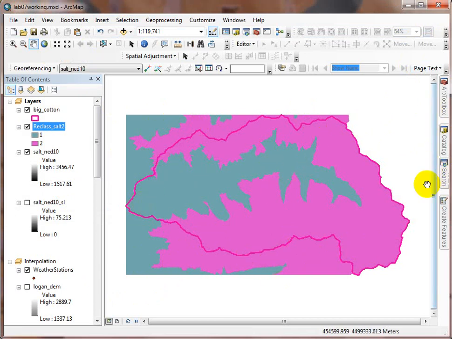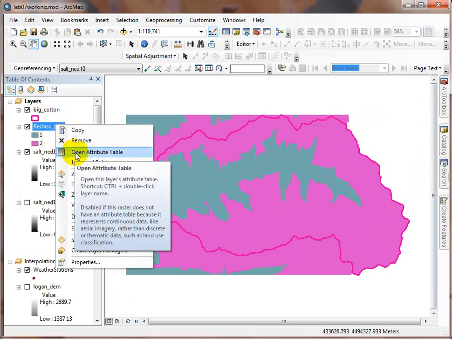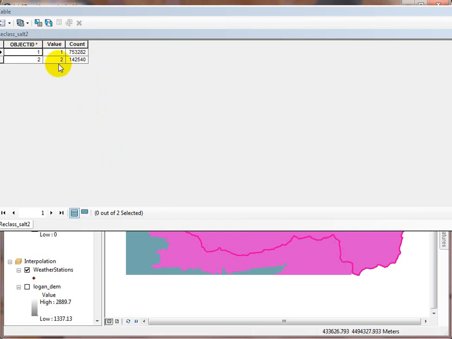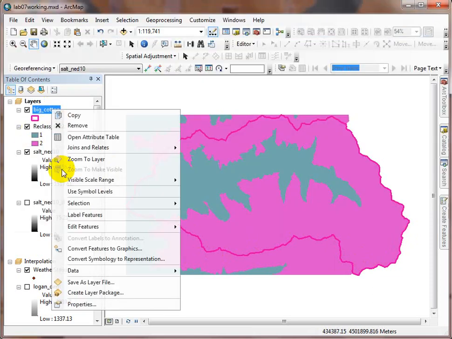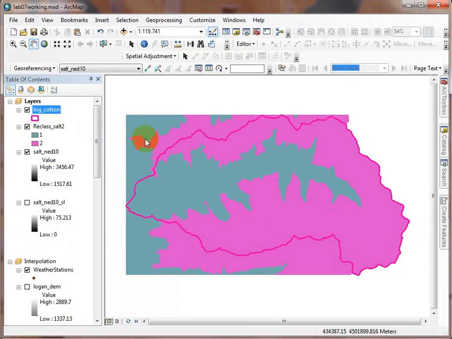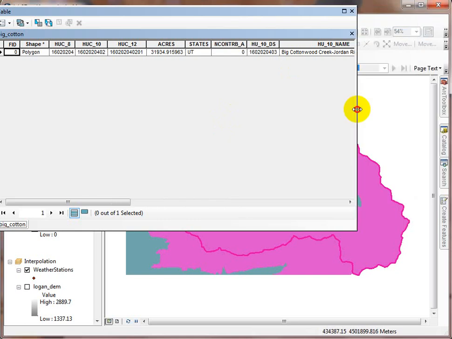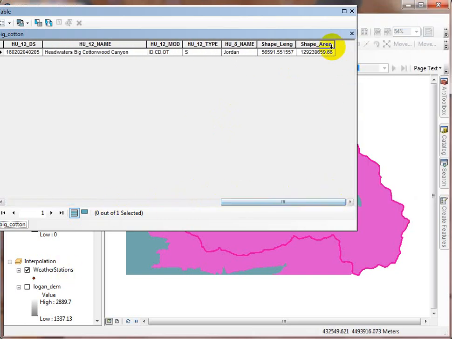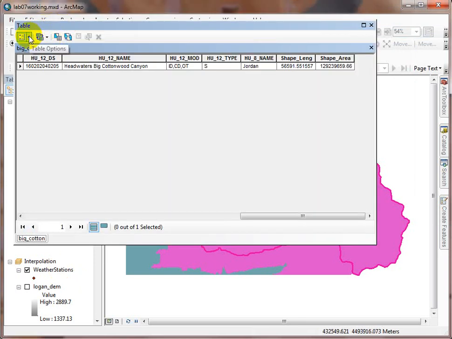What I would recommend doing too is clipping this and getting new counts in here, and then one way to test your work would be to add these 2 counts together and multiply through for the area, and then compare it to the area of the watershed, which you can calculate just by, let's see here, open attribute table. Let me shrink this down a little bit. We can add an area field. You could compare it to this if you wanted to, but we don't know what the units are on this, even though they should be the default units of the map.